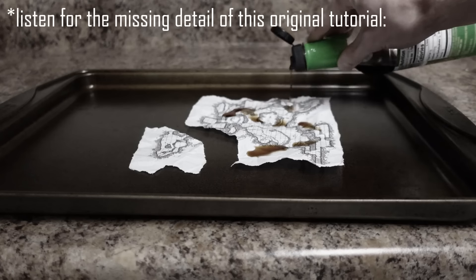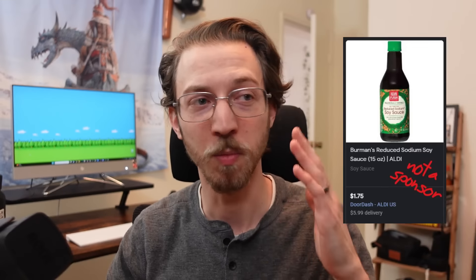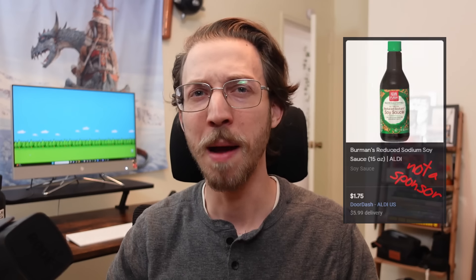Just splash some drops all around your paper, then even it out with a wide craft brush — but that part right there was the problem. I was pretty fast and loose about the amount of soy sauce going onto my paper. Fortunately, whether due to the amount I happened to use or perhaps the brand of soy sauce — which was from Aldi, by the way — my map came out perfectly dry, and yeah, kinda smelling like soy sauce, but not too pungent, and that smell has long since faded. It definitely did not start burning in my oven, but apparently not everyone who tried my method was so lucky.